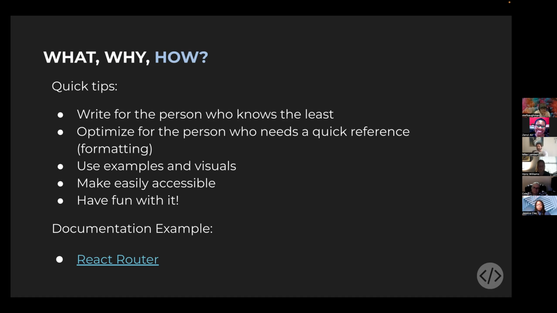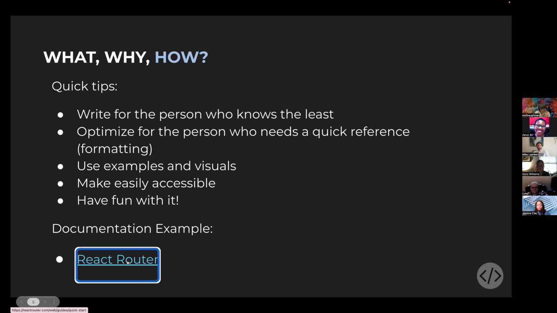And one thing that I think is really oftentimes underrated or not thought about is, is your documentation fun? Maybe, like, I sometimes like to include humor in my documentation, write it from an odd perspective or something like that. And if people enjoy reading your documentation, then they'll probably read it.